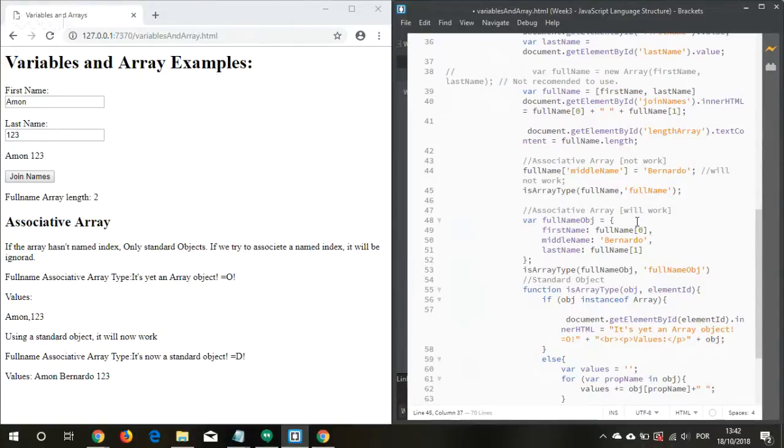I put is array type. I forgot what I put here after the array, full name. Sorry, I know that we use the is array type. We place the full name, and after we place this, but I don't remember why I placed this text.